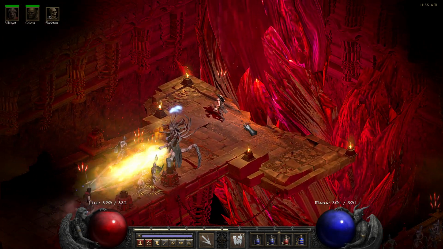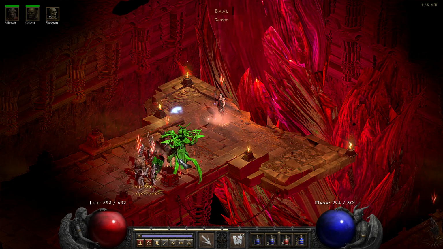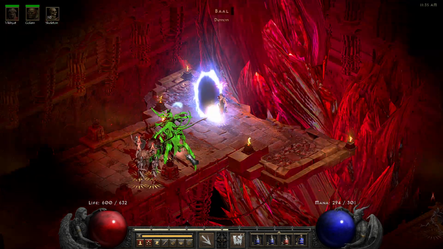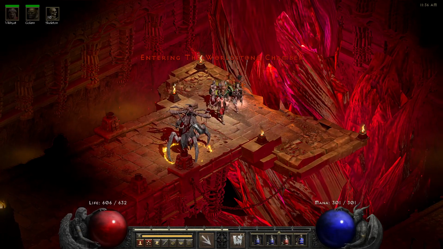And now, okay, I got a bunch of skeletons over there. I might want to just... Look at that. Once the golem hits him... Ah, shit. There's like 5 skeletons over there. So I'm going to go to town, and this is one method of how you can control them, as annoying as it is. You can just go to town.